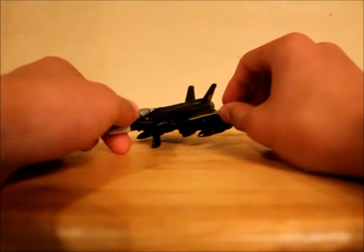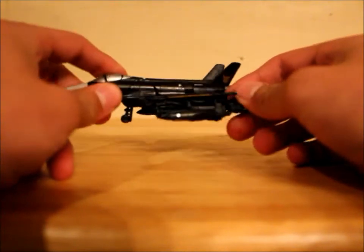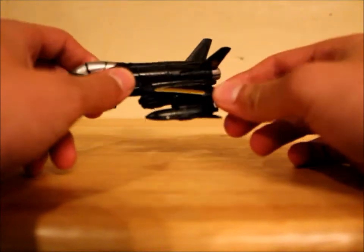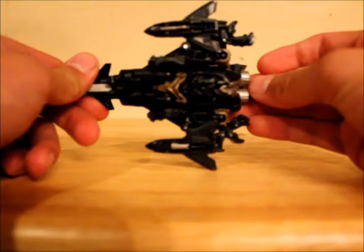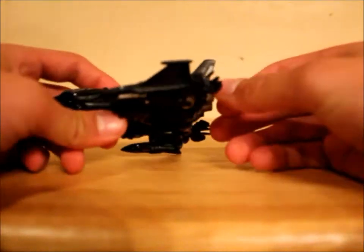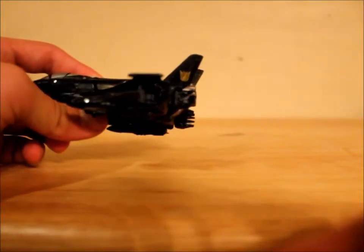Hatchet's real cool. He's like a navy blue, gold, and silver plane. I know it kind of looks black here, but to me the plastic looks more like a dark, dark blue instead of a black plastic. Underneath there's not too much — you can see his torso and his arms, but other than that everything's pretty much well hidden. There's a nice little Decepticon logo right there on the tail fin.